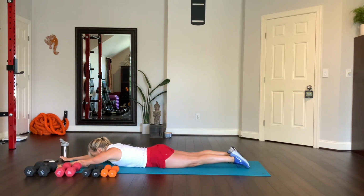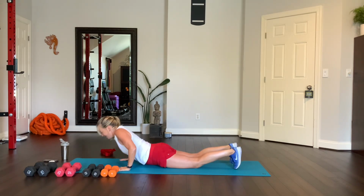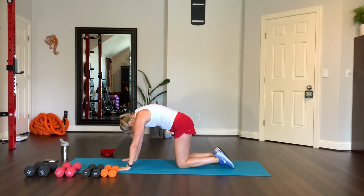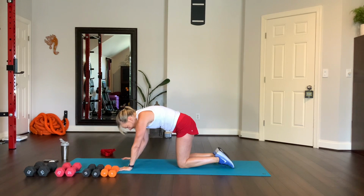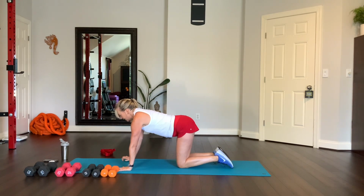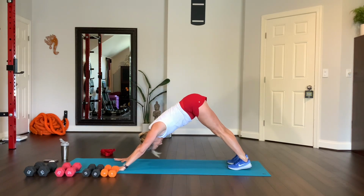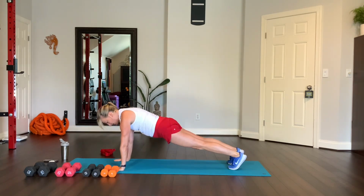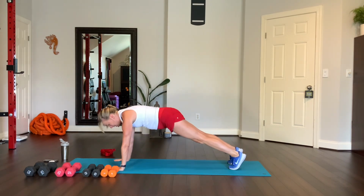Arms forward, look at the mat, lift up and lower. Lift, lower. 2 more. Come onto your hands and your knees. Cat, and then cow. Cat, cow. Cat, and cow. Come into plank to downward facing dog. Plank, downward facing dog. Plank, and downward dog.